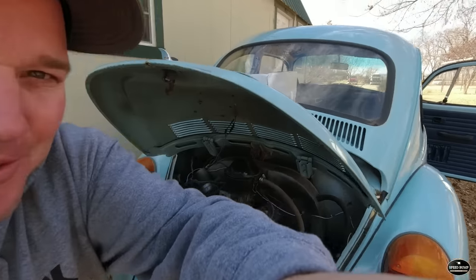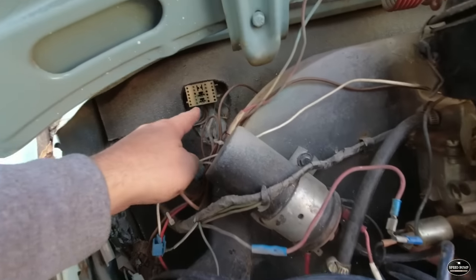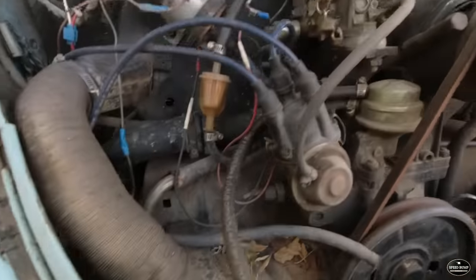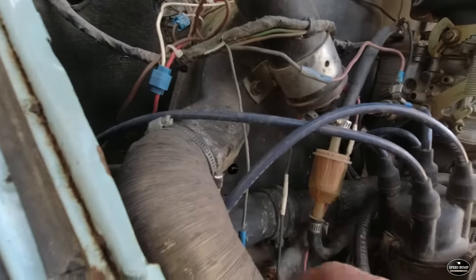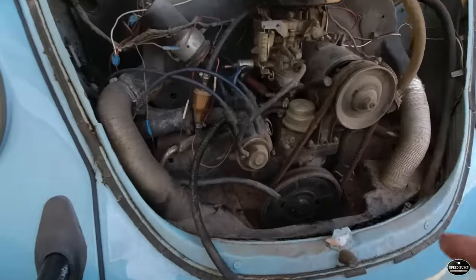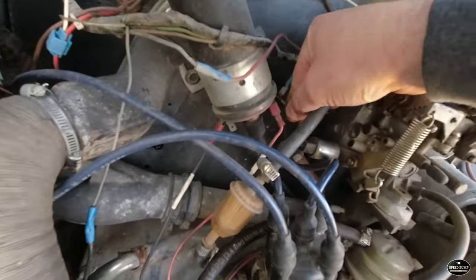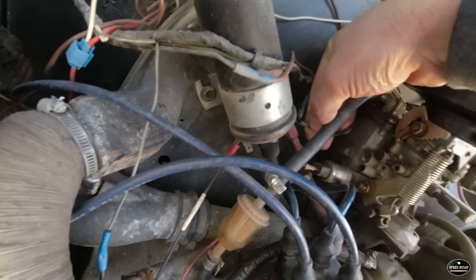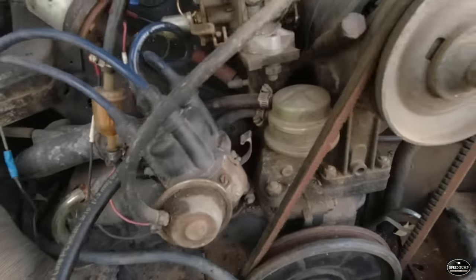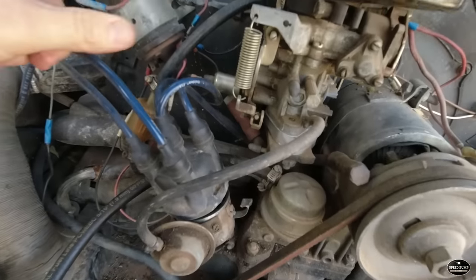We have a little bit of a wiring nightmare going on back here too. I'm not sure what all we've got — we've got scotch locks here, some sort of a bulkhead with nothing going to it. This is a lot later model Volkswagen than mine, so we've got a bunch of stuff mine doesn't have. Power to the coil — this little wire here had fallen off and I hope that was the only issue. I went ahead and crimped that little spade connector a little tighter, checked out the points, and found that this thing has an igniter points eliminator in it, so we don't have any points to file. We've got power to our coil.